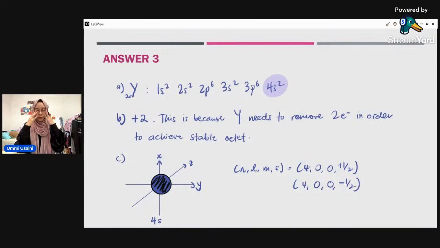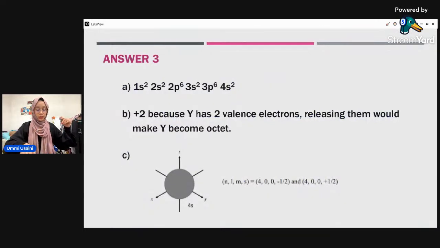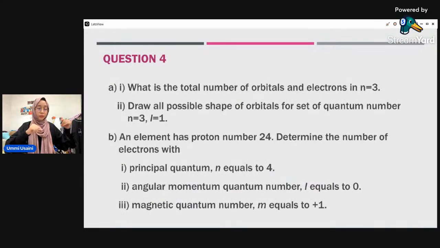Because it involves an s orbital. It becomes a little complicated when we involve p orbitals and d orbitals. Okay, but for this one there shouldn't be any problem. Okay, so next we go to question 4. Okay, I think this question, okay wait. Okay, so I'll proceed directly. If there are questions, ask me. Okay, so proceed to question 4.